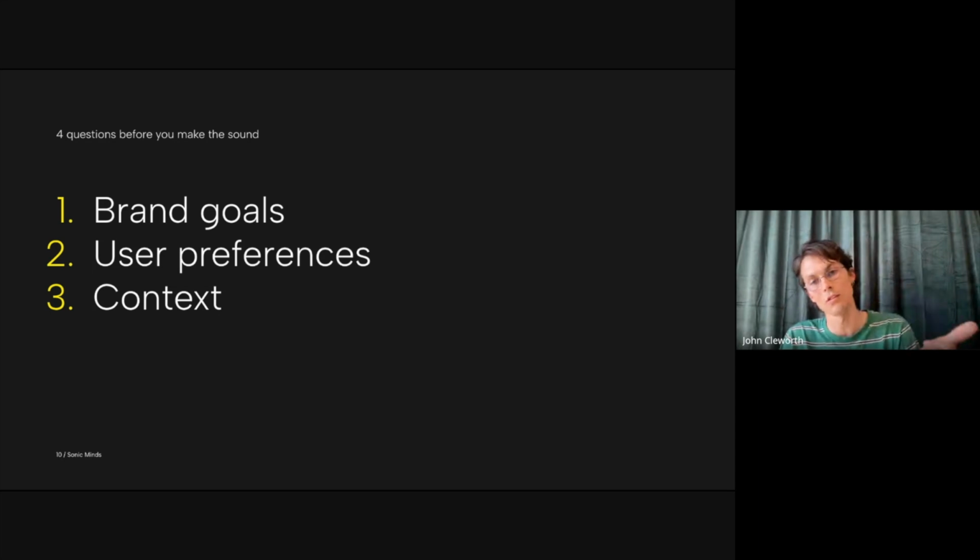Next up, look into the context. So by context, I mean, when the sound is heard, when the UI sound comes out of your product and is heard, where is that? What's the environment? Where is the user at the time? What's the time of day that can affect it, morning versus evening? At least it affects me when I hear an abrasive, really fast tempo piece of music in the morning. It's a little too much, right, for me. So it's important to know, where is your user? What time of day? Even what mood are they in?